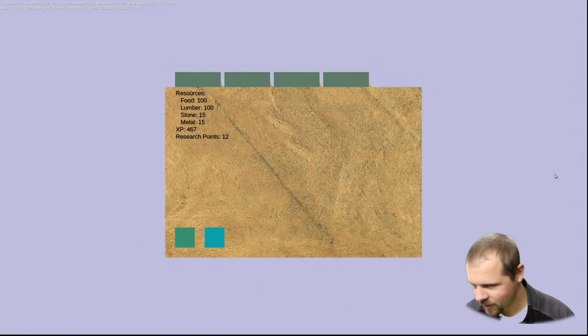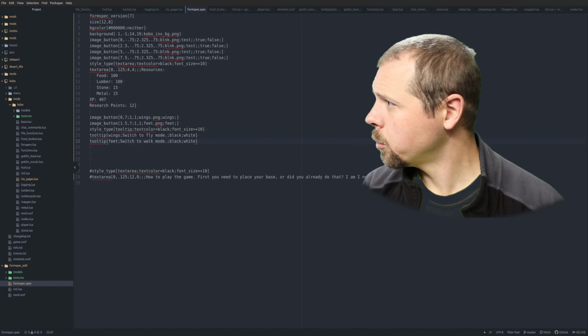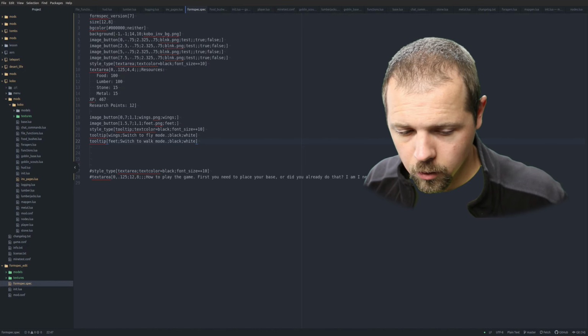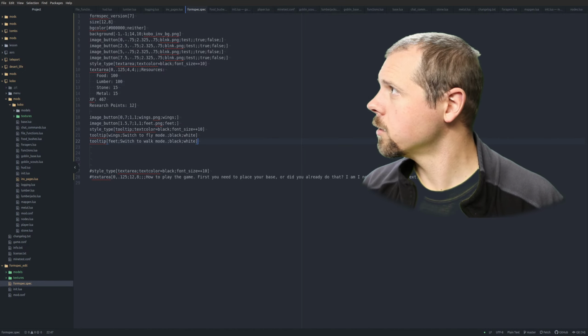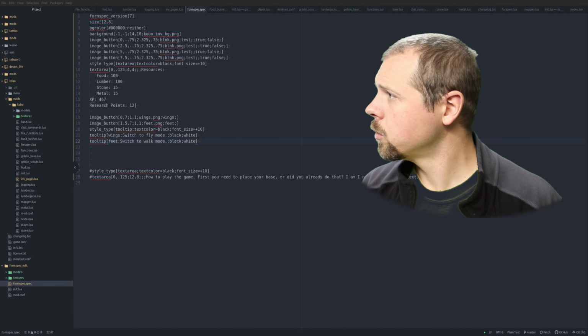Can I change the size of the font? Probably not. Tooltip. Oh, or you can make the tooltip just go at a specific space instead of one that's done with an element. But the one with an element works just fine for us, and that way if the element moves, as in if I move it, I don't have to adjust anything else because it automatically just follows it, which is nice. Okay, there's a lot of tooltips here, but I don't think I can change the font size at all.